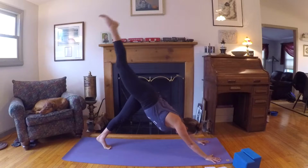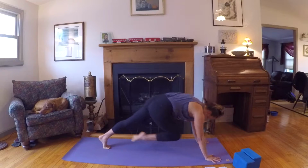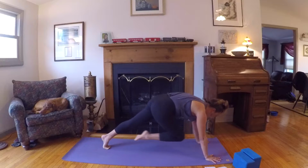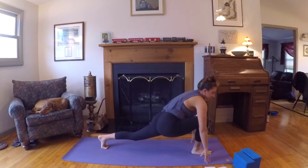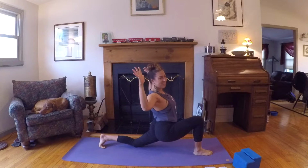Lift your right leg up high. Squeeze your right knee in towards your nose, shift forward. Inhale, right leg goes up and back. Exhale, squeeze your knee in towards your nose, step it forward in between your hands, put your back knee down, and bring your arms up to cactus.